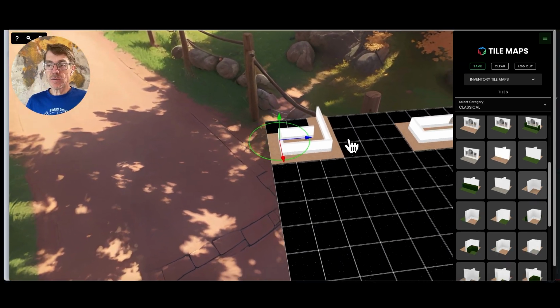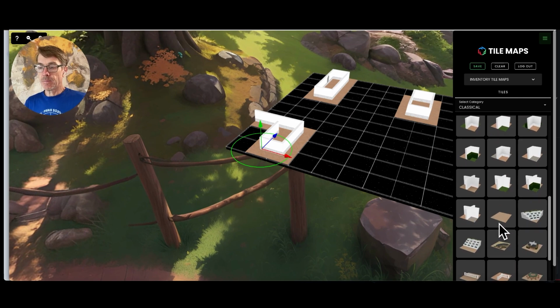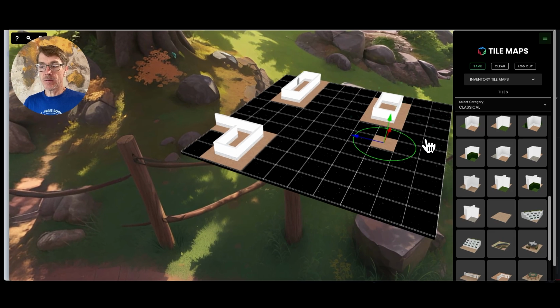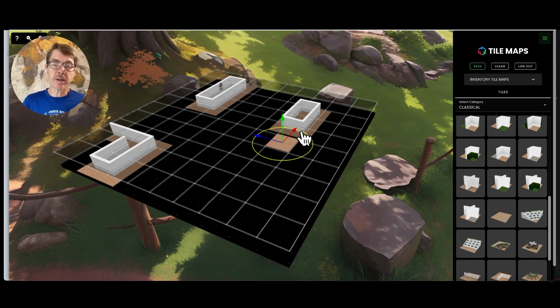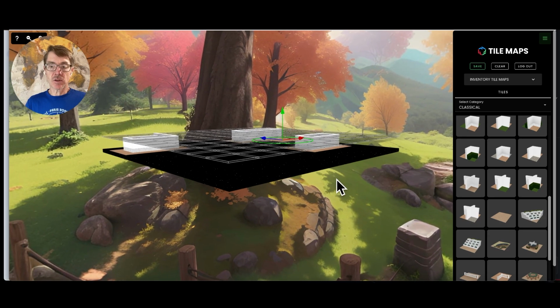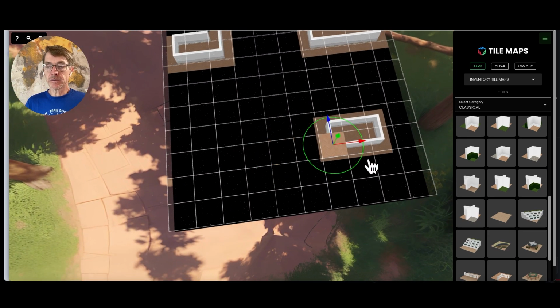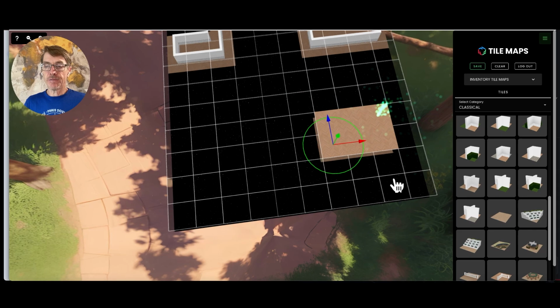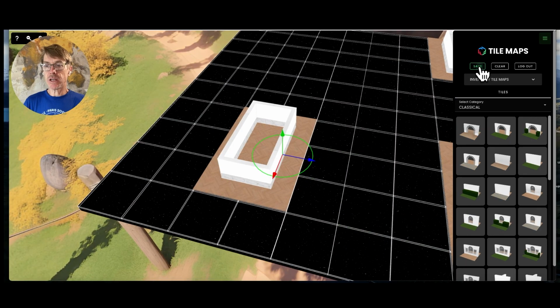Lastly, if you would like to add a roof within the tiles app, you can do that by simply dragging a floor piece to an open tile, and then when you click on it, use the Z axis, which is the green arrow, to get it up on a different plane so you can see that it is above the walls, and then drag it over here. And now that you're on that plane, you can simply add a number of those like this, and that effectively creates a roof.